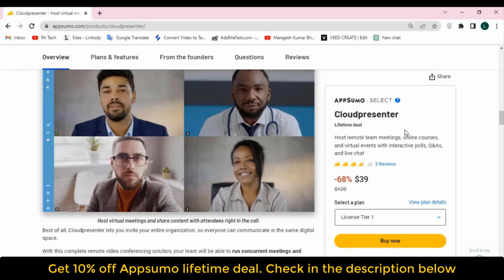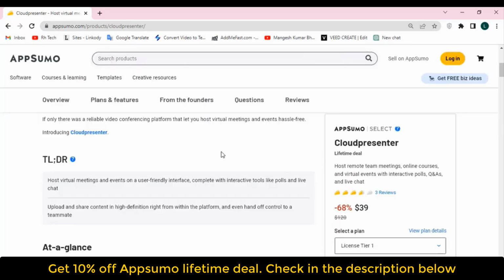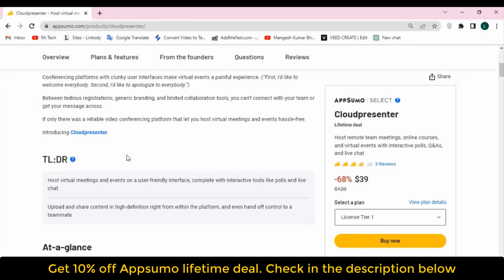So if you consider the pricing of these tools, you are actually paying a lot as you are buying them again and again. And if you sum up all the bills over a year, it will be huge. For GoToWebinar, it will be $588 per year. Paying these hefty fees will drain a lot of money. But if you could get the features with just a one-time payment, then it will be amazing.